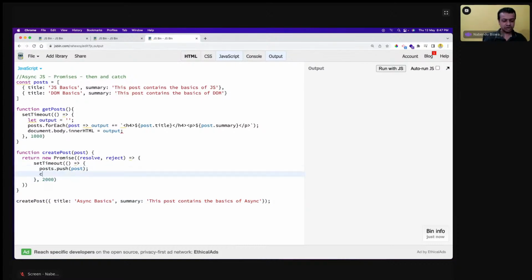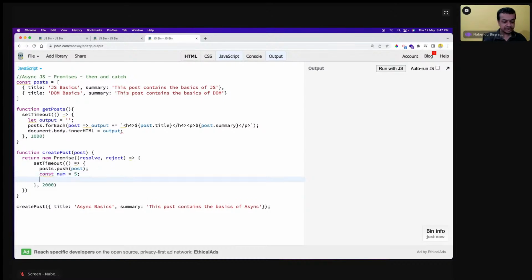So here I'm going to do const num equal to 5, and then if num is greater than 4, I'm going to have a resolve, and otherwise a reject with an error, something is wrong.